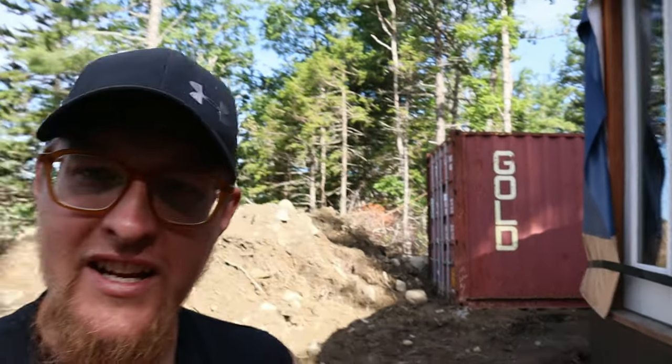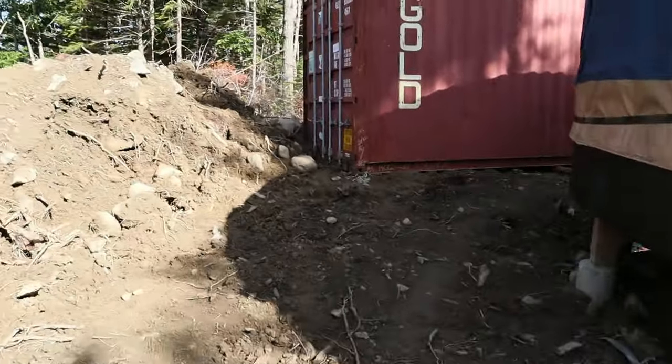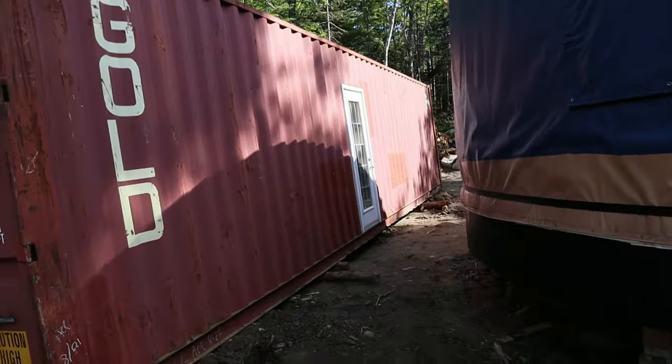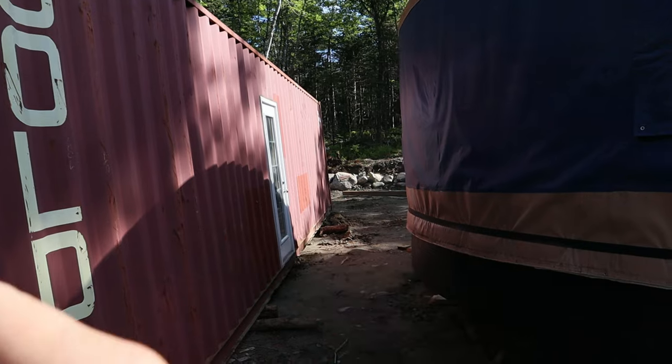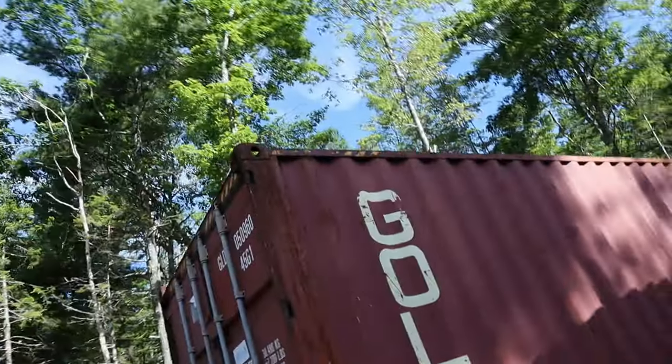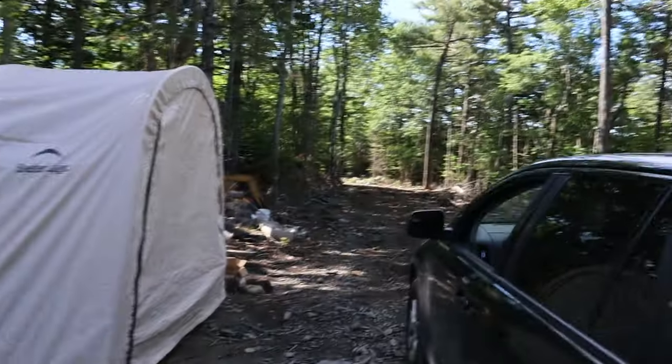Hey, what's up, guys? So if you see right there, we moved the container. It still needs to go up and around this corner here a little bit, and needs to go a little bit more that way and that way. But as of right now, that is where it's going to sit, because my backhoe can't really pull it anymore. It's still quite heavy, so I'm not sure what's gonna happen with it yet. We're just gonna leave that there, but man, is it ever nice to have my driveway kind of opened up.